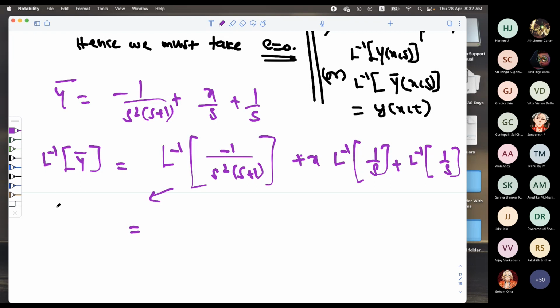Here by partial fractions only we have to get it, right? Am I right, students? Yes, by partial fractions we may get it. The result I will give you. So this can be written as x into L inverse of 1 by s, this one term, and the remaining divided by s square.